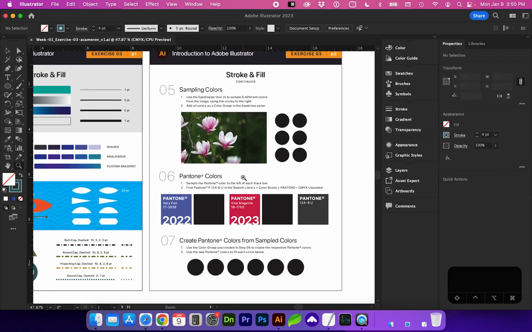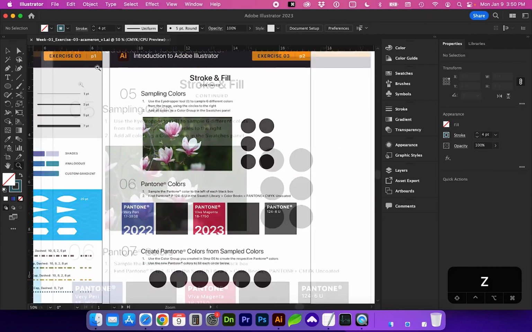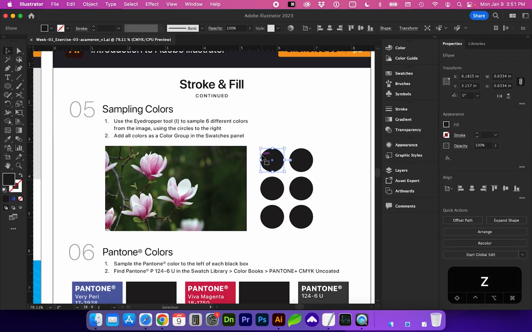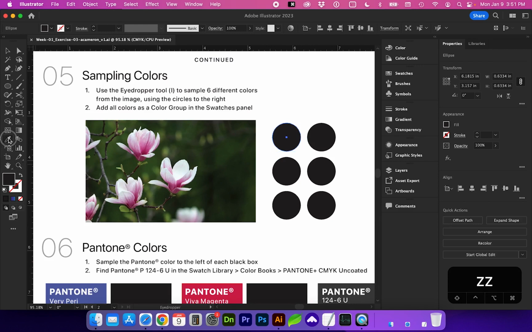And moving over to page 2, we're going to be working more with the fill. With your black selection arrow, we're going to select the first top left circle and use the eyedropper, and you may want to zoom in again with the Z tool, zoom. And grab your eyedropper, and we're going to select a range of colors from this image. So you have to go back to your selection and go back to the eyedropper, or I for shortcut, until we get a good range of values.